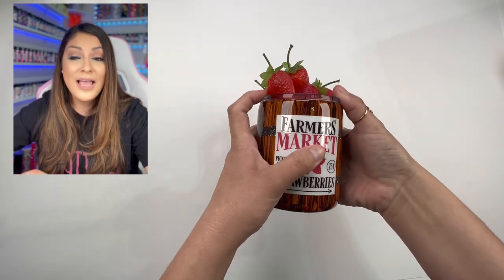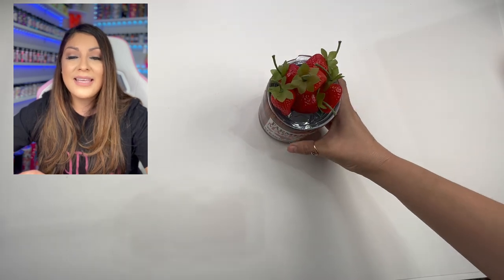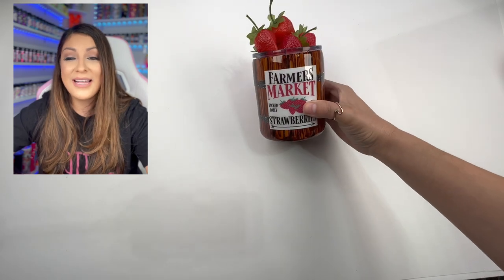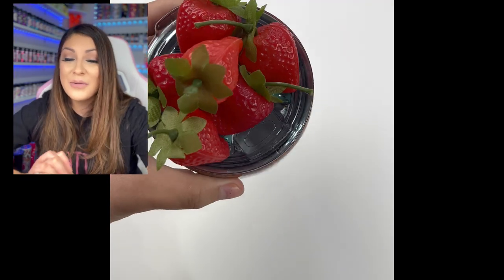I cleaned it up, I put my topper on it, and it is just so beautiful. It's such a cute little idea. I'm obsessed with it, and I hope that you are too.